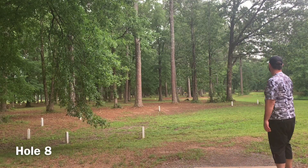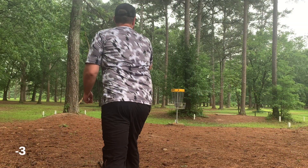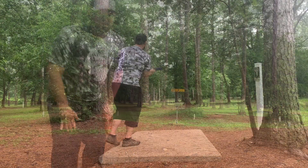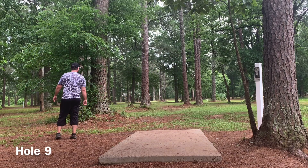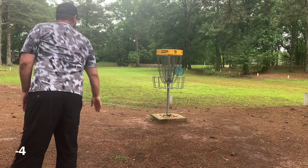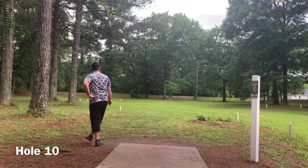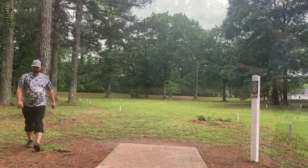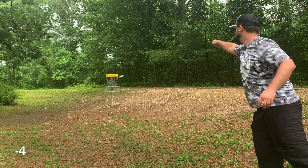Hole eight — going with the Harp again, taking the inside line. Hits that tree kind of at circle's edge, but I've still got about a 27-foot putt with OB right there, and I manage to knock it in. Hole nine — this is one of my best throws of the day, a high flex line with the Pyro. It gets up there and parks hole nine; you want to be right where I am because there's OB long. Just tapping it in. Hole ten throwing the Buzz — it's so straight. I kept waiting for it to fade, gave it some hyzer, but it ends up just outside the circle because it never faded. About a 35-40-foot putt and just missed low.